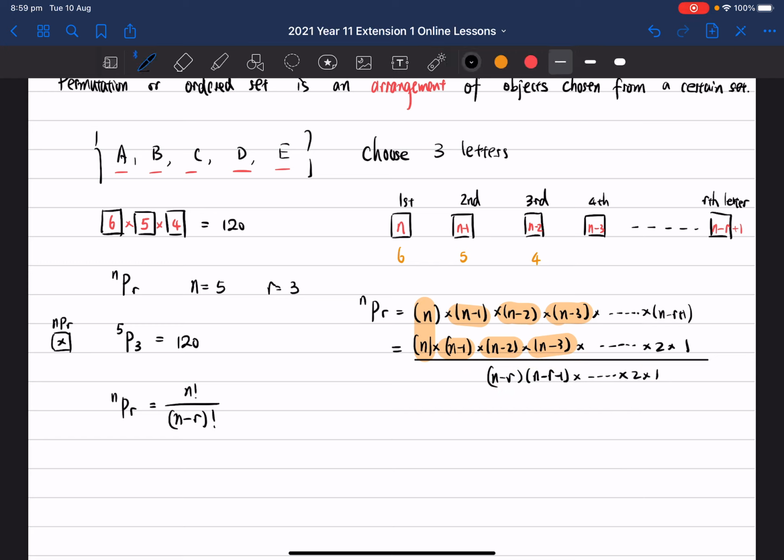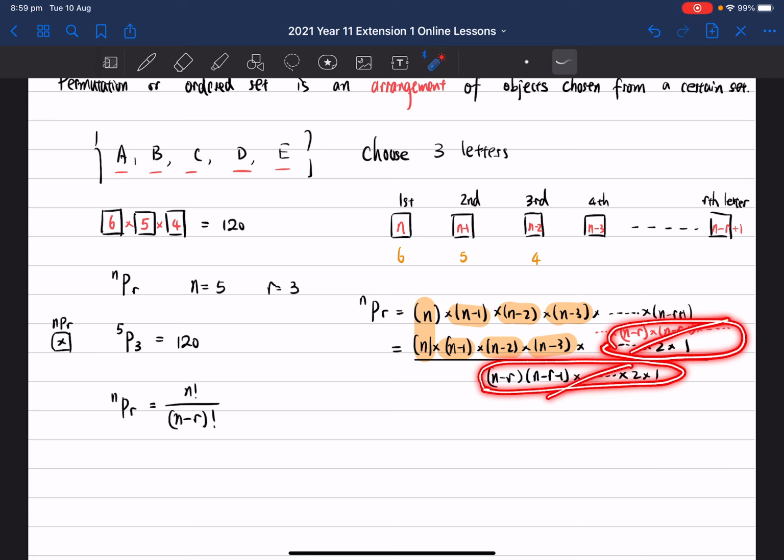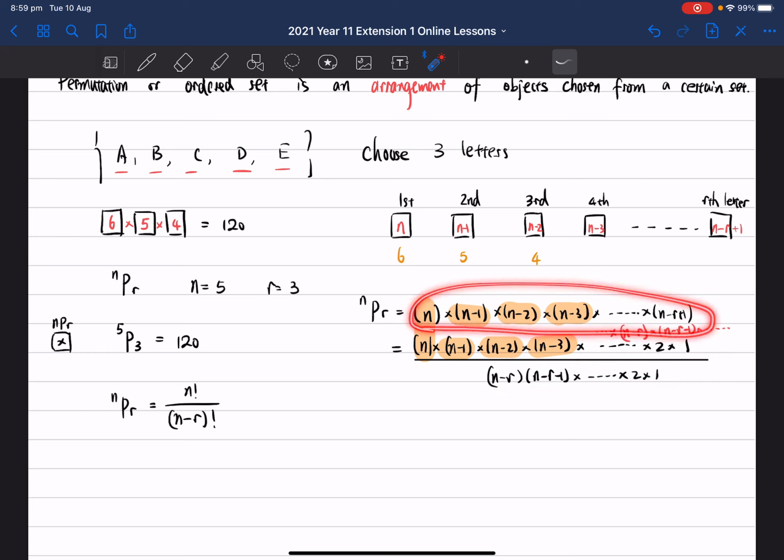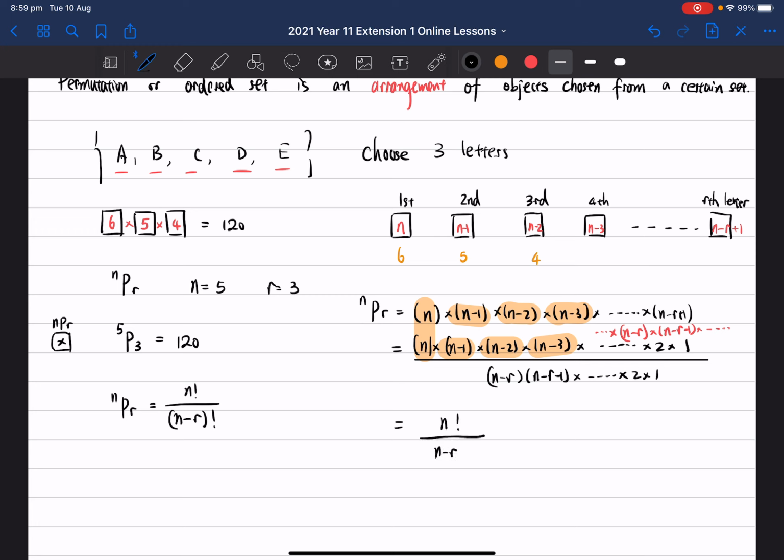Now remember this: eventually we're going to keep multiplying until we have a term that's n minus r, and then a term n minus r minus 1, and then we keep having more terms, and then times 2, times 1. So we continue with the process. If we divide the entire thing, which is exactly what this is equal to, we can cancel these two out and we will end up with the top part. That is the reason we have this. Therefore, for the numerator we end up with n factorial, and for the denominator we end up with n minus r factorial. And this is just a formula.